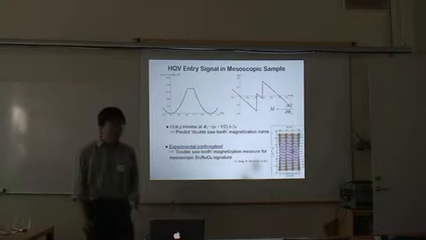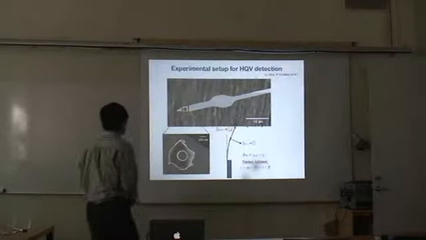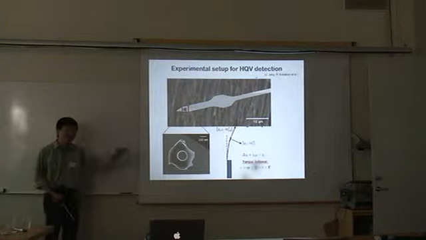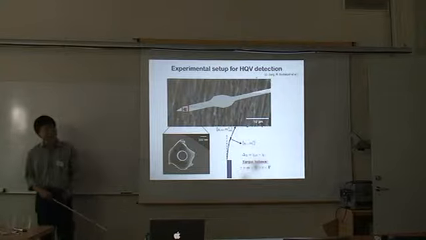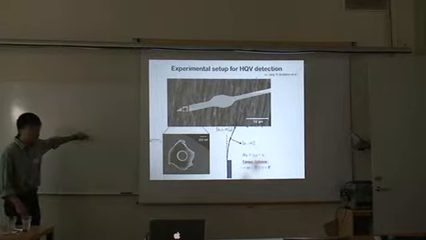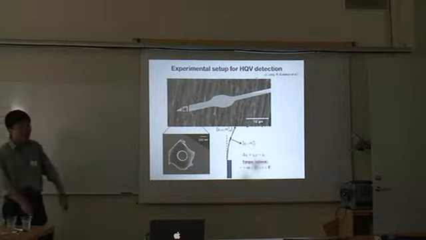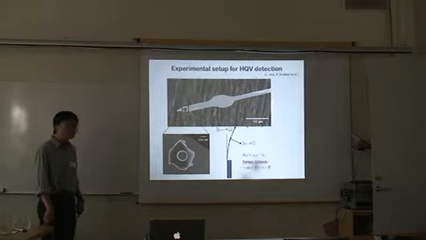Well, there are two arguments against that. First is, as you can see, this sample shape is quite irregular. So in your scenario, what one would expect is that if we rotate the direction of the in-plane magnetic field, we should see some change in the magnetization curve. And they have not seen such a thing. And the other is that... So they have checked that?